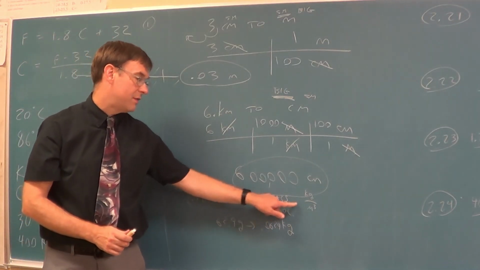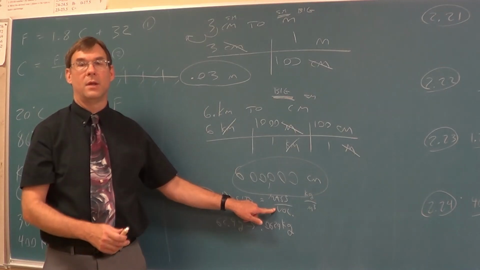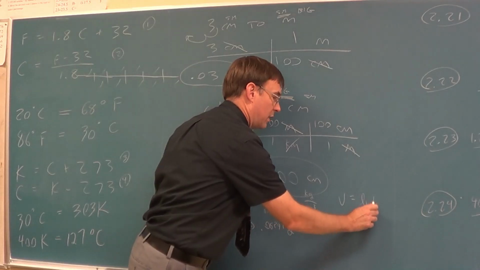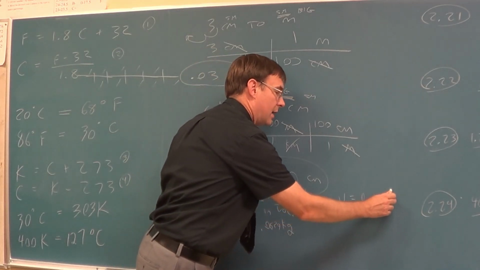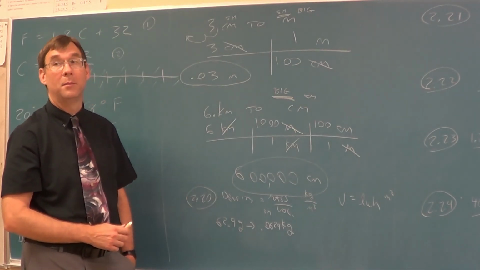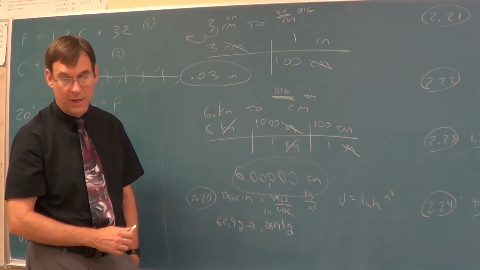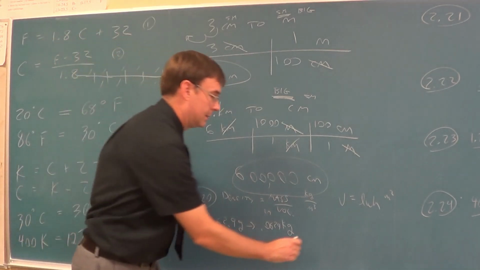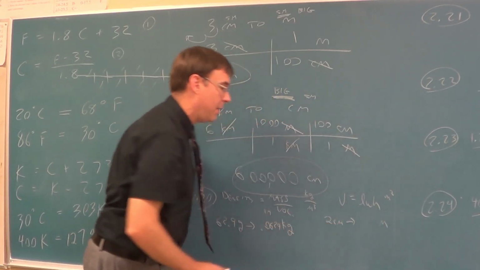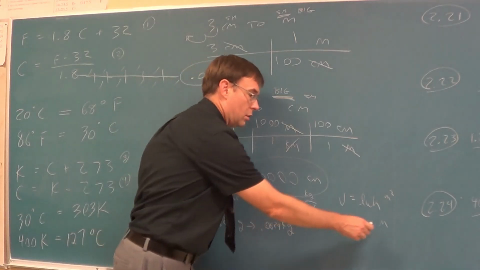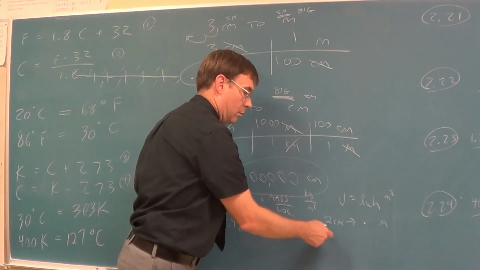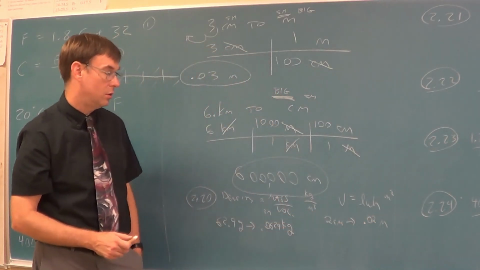Then for volume, it'd be nice if they just told you the volume. They did not. So how do we do volumes? Volume equals length times width times height. We'd like this to be in cubic meters. So it would be nice if they gave us the dimensions of the box in meters, but they don't. They gave us the dimensions of this box in centimeters. So 2 centimeters, we need to turn into meters. It is 0.02. Since meters are big, the number is small, centa is 2 spots, move it left twice, it is 0.02.